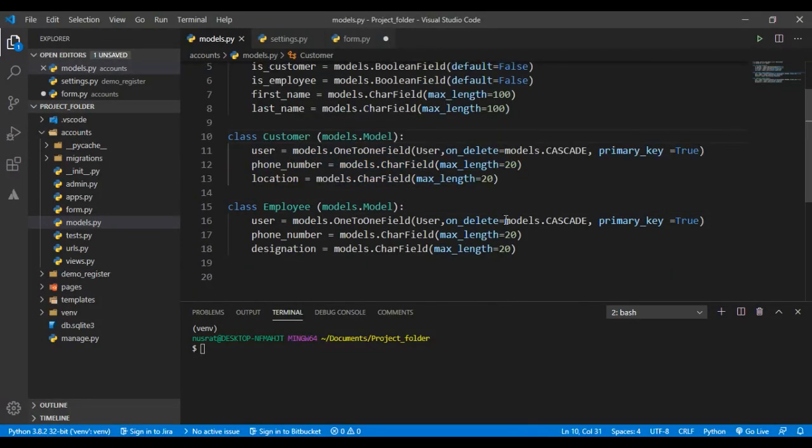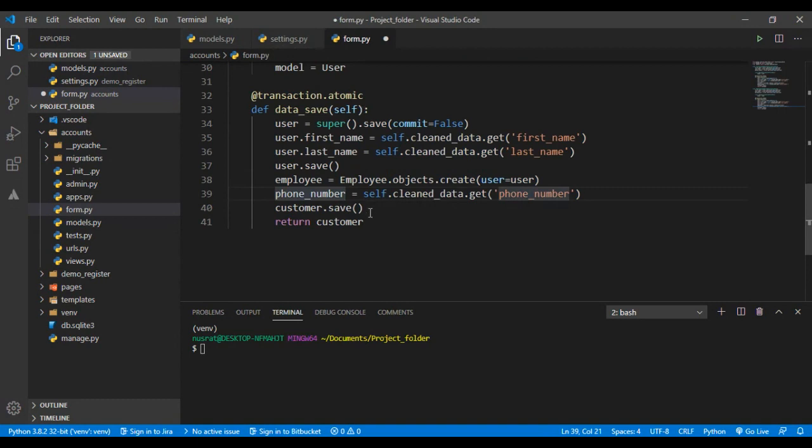Okay, I also want to have designation in my form, so I'm gonna add that as well. Copy, paste.